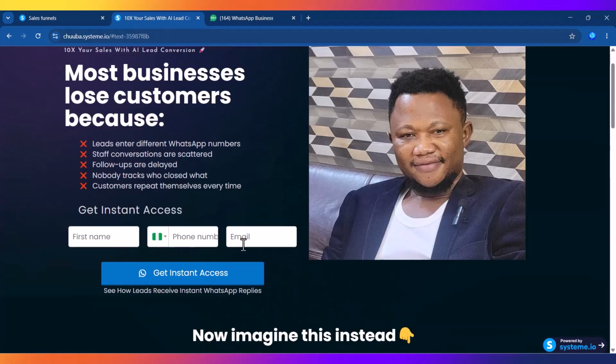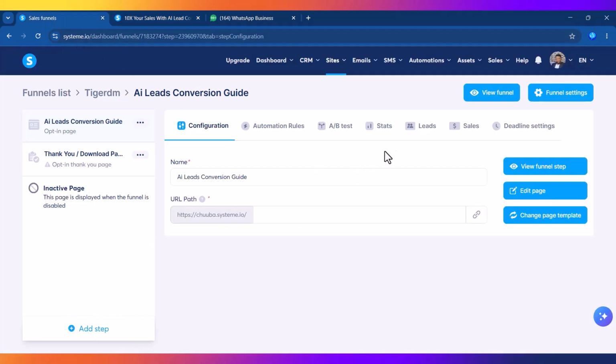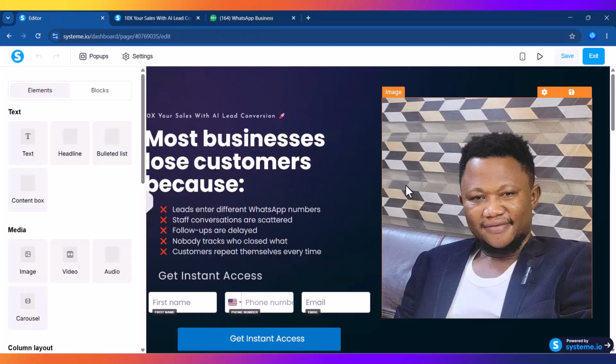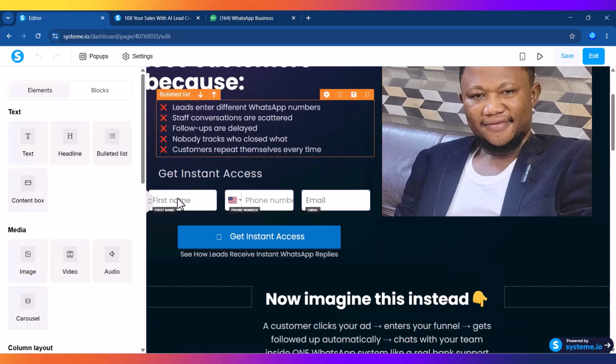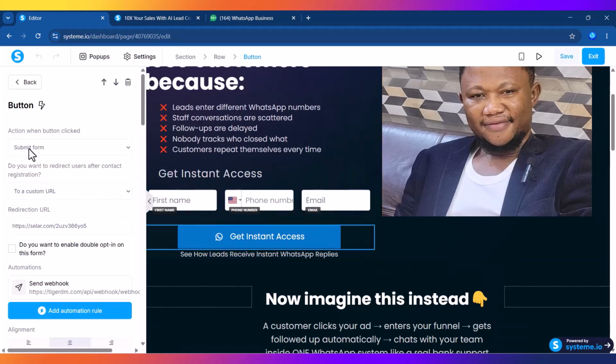So if I go ahead and fill this form, nothing will happen eventually, but you can see what will happen right now. So what I need to do is to come here and do what? Edit page. So now that I've said edit page, the only place I have business with, ensure you have all of these things, and your button, make sure it is submit form. And you come down to the automation. You see I already have one.